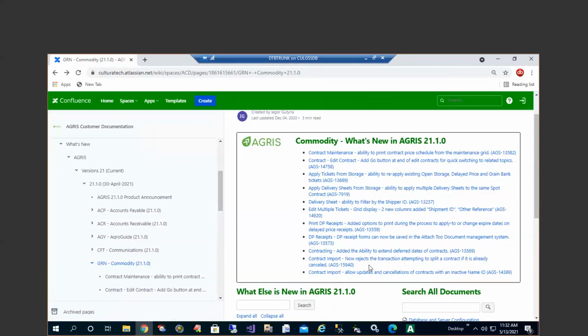Whenever we make enhancements to our communications and web service offerings, to be consistent, we include those same enhancements in our file imports as well. So these 2 have to do with our interfaces that we built with R.J. O'Brien's Harvest Hedge, but they're also available now for when you're doing file imports of contracts.